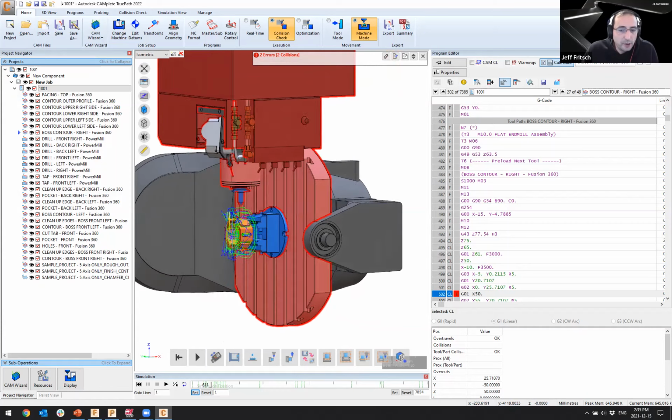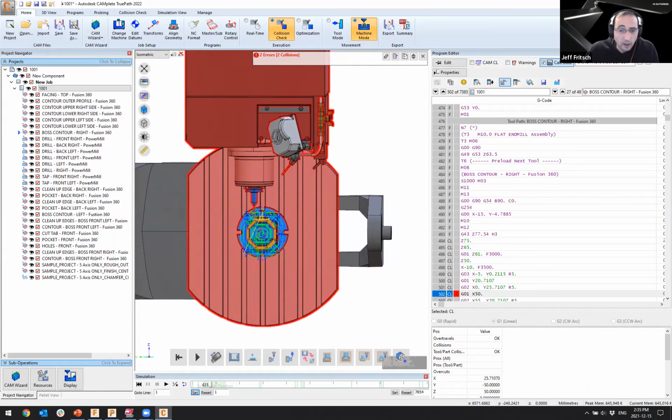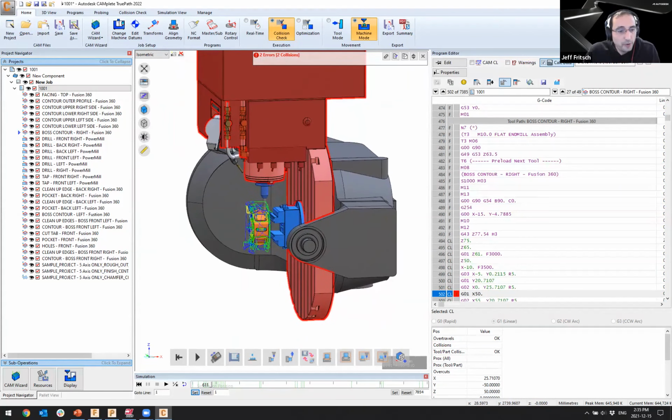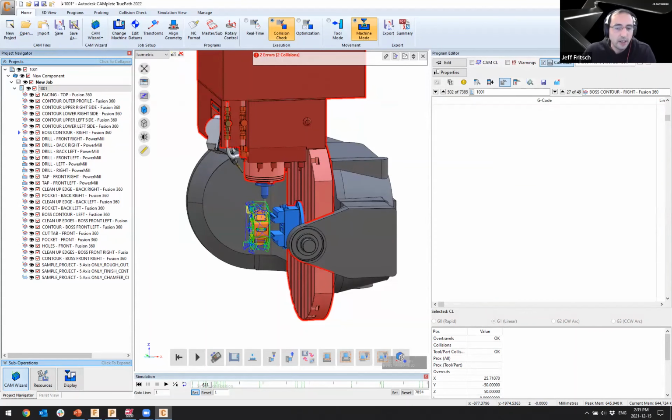The third option would be to look at the table, how the machine is actually built. In that case, the table is not symmetrical. There is a long side and a short side. So it could just come down to a setup question of how the part is aligned when it gets clamped onto the table. If we just rotate the whole thing 90 degrees, at that particular location we would now be working on the short side of the table, not the long side, and not have that collision altogether. Now, even though I am working from three different CAM systems, I'm still going to be controlling how that process on that machine is handled.